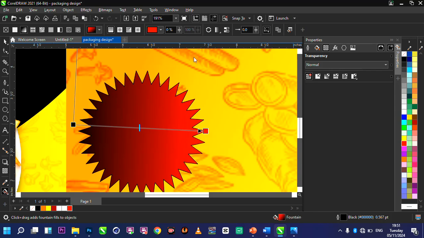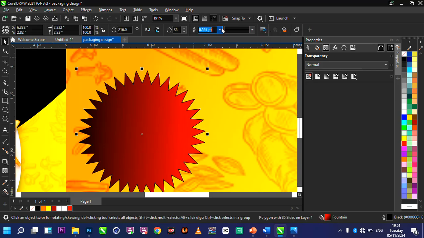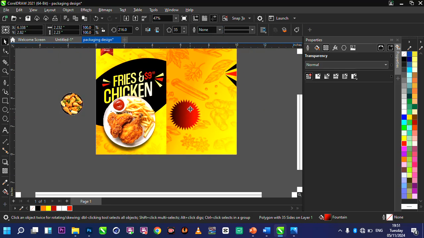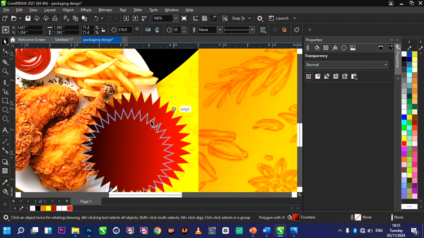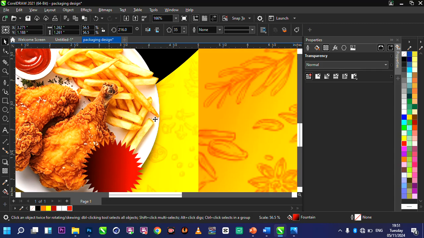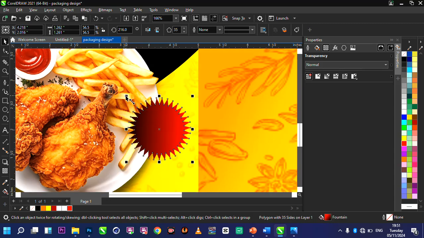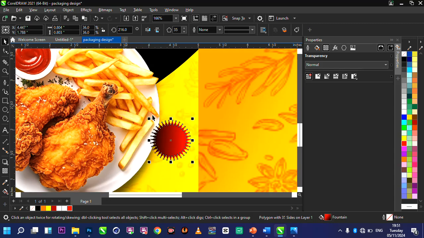Take off the outline. All right, and position this right here. Reduce the size of that a bit. Reduce the size of this a bit.